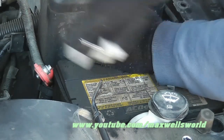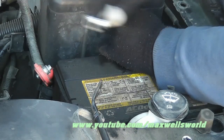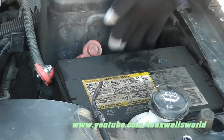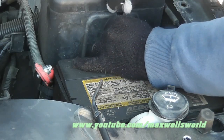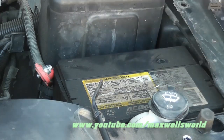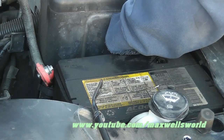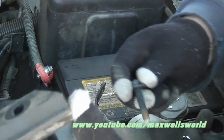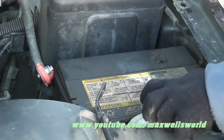If you have any other gadgets on your battery — like a battery blanket or a little charger — unhook all of them first before you pull the battery out, because that's just one less thing to fight with. These newer vehicles sure don't give you a lot of room to stick your hand in there to get out a clamp or bolt. The old-school vehicles had room for an extremely large battery. Basically, this battery tie-down is a wedge that wedges into the tray and between the battery to hold it down, with a bolt fastening it. If you've done everything correctly, the battery should come right out now.